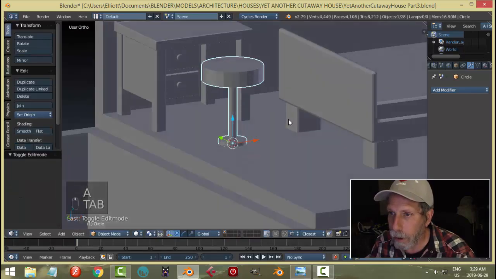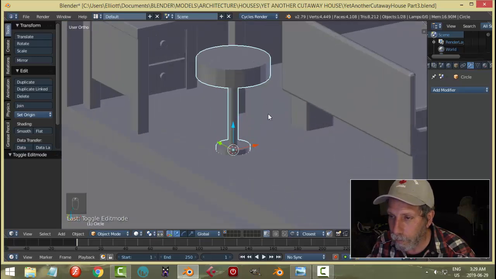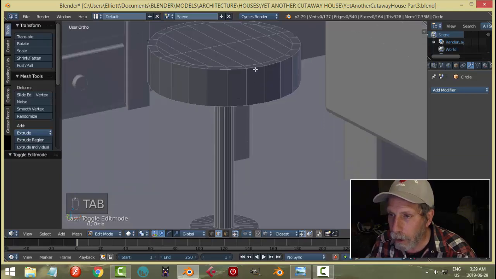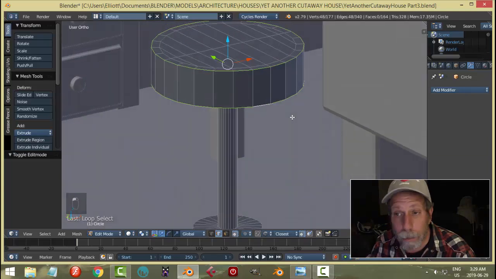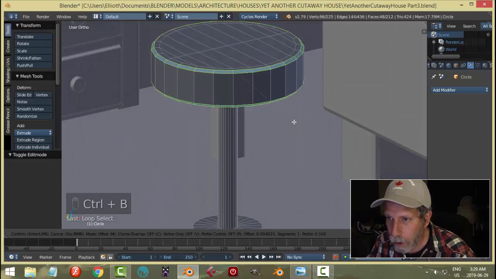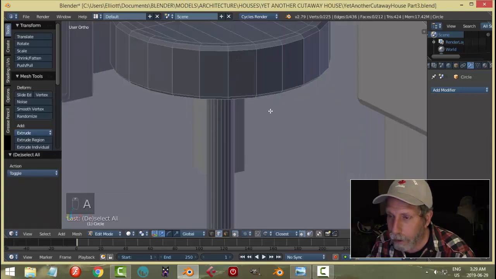And let's have a look at this. It's not bad. Okay, so we're going to do a bit more work. Let's come into here. We're going to Shift Alt and click this edge and this edge, and we're going to bevel this. Control B, pull a little ways. It's looking like a bar stool. Stop. Leave it like that.